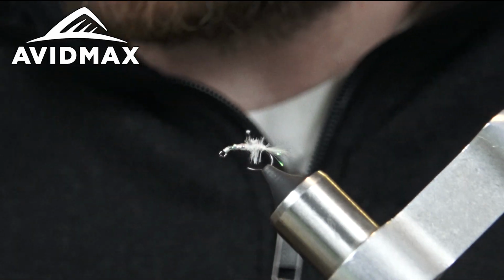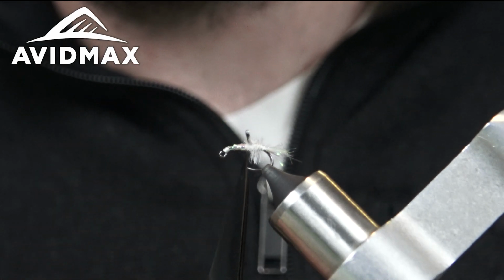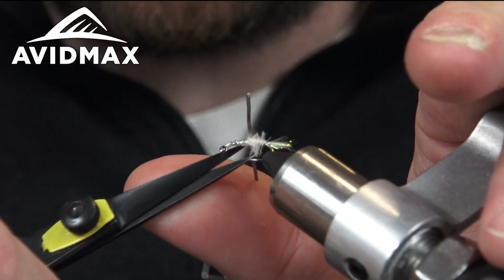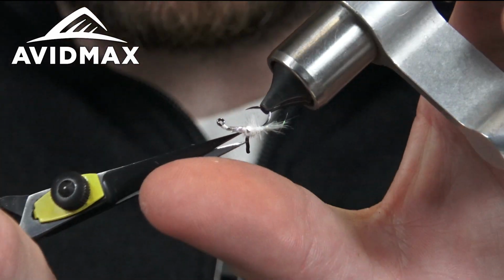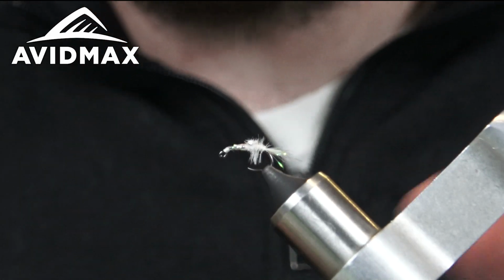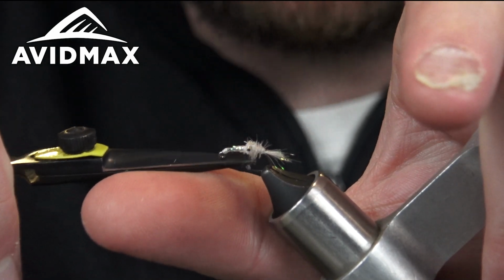Now take an old pair of scissors and you're going to trim the lead eyes just like a millimeter off the shank or so, you're just leaving a little bit of excess. Fish it like that, but we're going to add a little bit of UV on there just to clean everything up and make it look a little bit better.